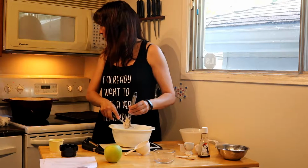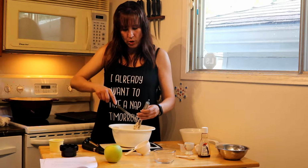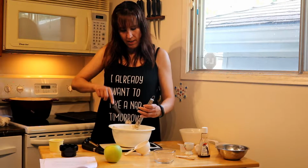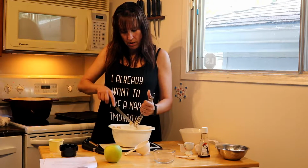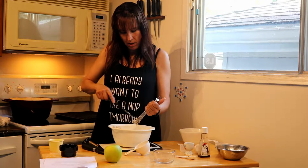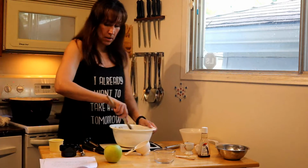And that's probably getting way too hot. You don't want your grease to boil. I think that would be dangerous. No, I just did not choose the right thing to mix this up with. I need a better spoon. Okay.